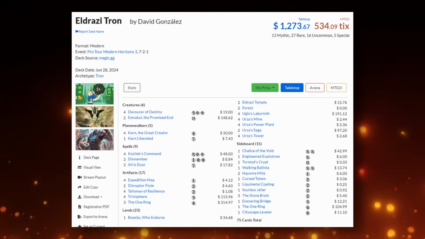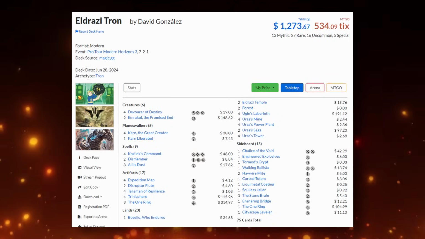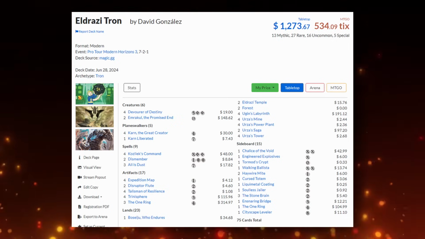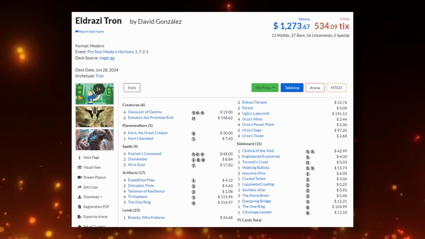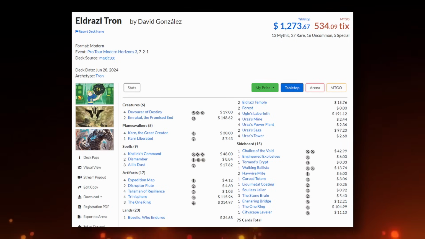Next up on the list is Eldrazi. Eldrazi exploits Ugin's Labyrinth from Modern Horizons 3, which can imprint Devourer of Destiny or All Is Dust to get access to 2 mana on turn 1. Along with Eldrazi Temple and the trio of Urza lands, this deck ramps into enormous amounts of colorless mana early on. All Eldrazi decks sink their mana into Karn, the Great Creator, The One Ring, and Kozilek's Command.